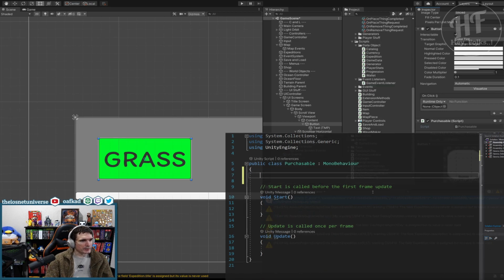So inside of the purchasable, there's a few things that we need. The type, since we've gotten used to using that everywhere. Is anything you could purchase also ploppable?